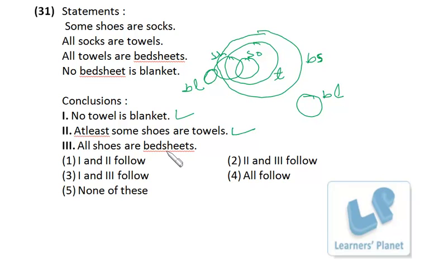Shoes and towels. So that is also true. All shoes are bed sheets. So as I've already told you, this circle can overlap the circle of shoes, and there is a possibility. But apart from that, there are chances that the circle of bed sheet is not covering the circle of shoes entirely, because we have drawn this case also, right? So we cannot be sure about it. So only first two are true. I hope you are getting me. If you are not clear the first time, then just draw the circles on a paper and try to get the idea. That will be very simple for you, because this sort of problem should not take more than 40 seconds or at most 1 minute, right?